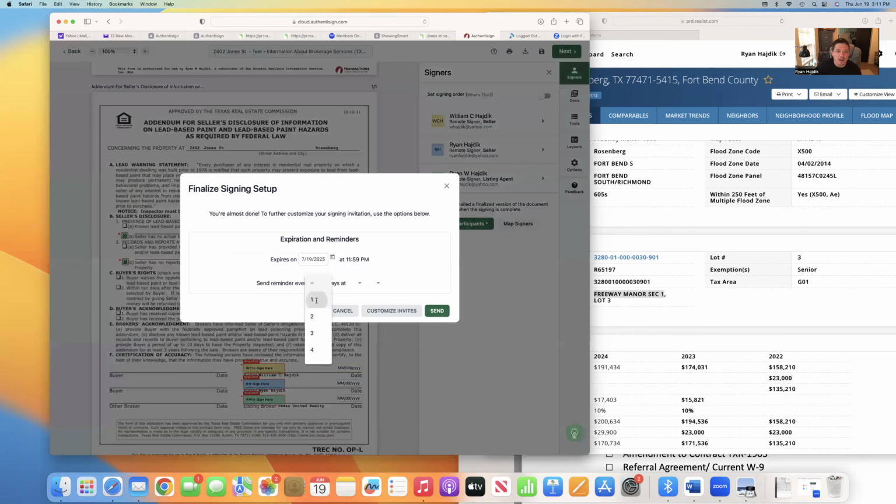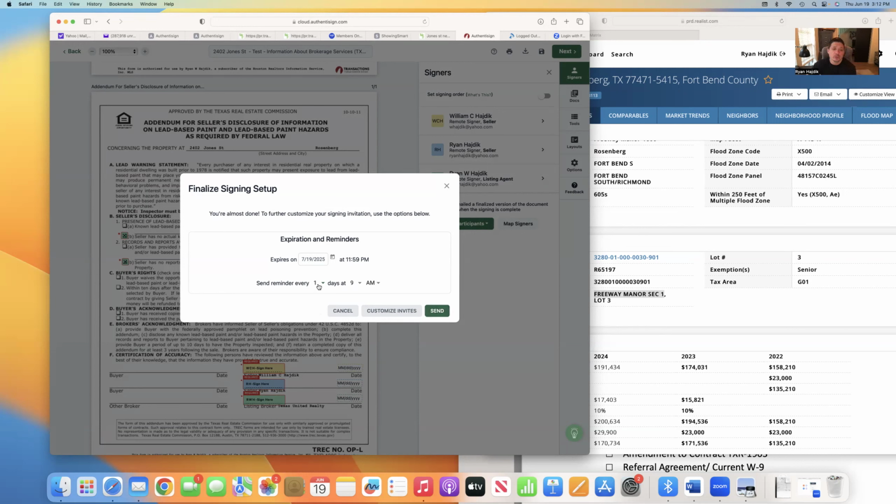I always remind every day in case they claim they don't see it or didn't get it. It sends them an automatic reminder at 9 a.m. every day to sign it until they sign. And don't expire it soon. Like put a month out. So you may need to change that because you don't want it expiring in a week because sometimes it takes them a week to sign it. Sometimes it takes them a while. So you usually have to text them or call them and remind them.